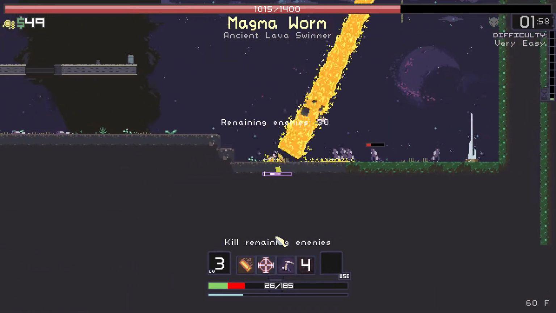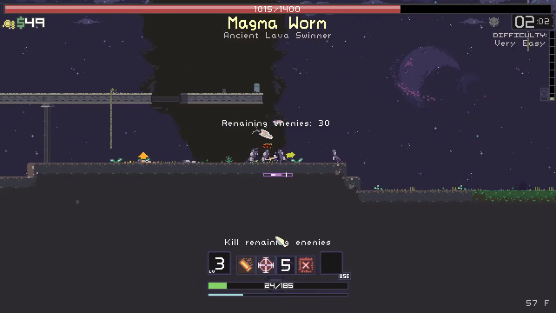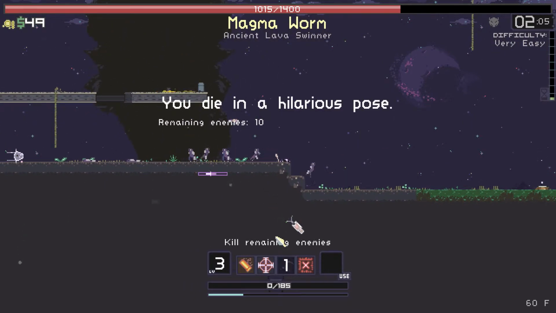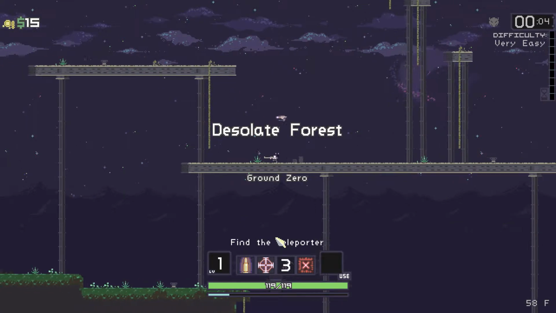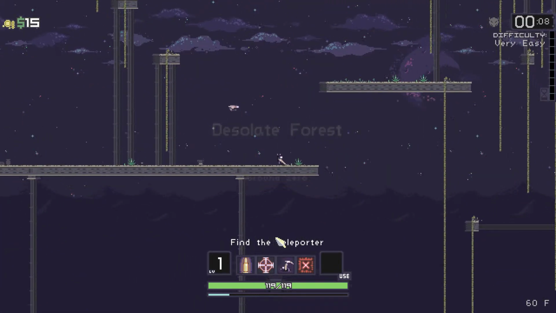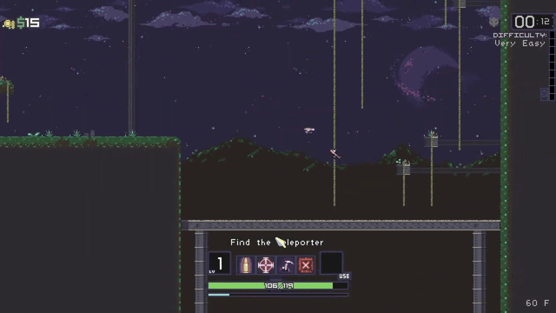As you can see, health regeneration on this character is also rather bad. Oh wow, I've not died 50 times yet on this playthrough. So we get a new item, that's cool. I like the look of the character, it looks really cool, and you can see how his gun looks kind of heavy. Which, I mean, it is, just why the character moves a bit slow, I guess.